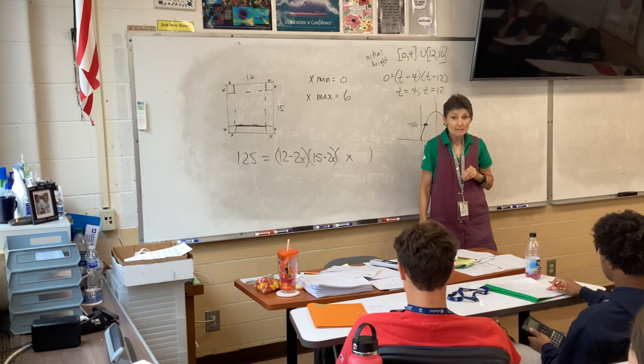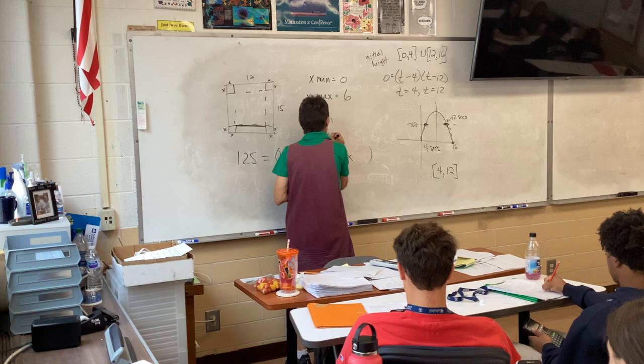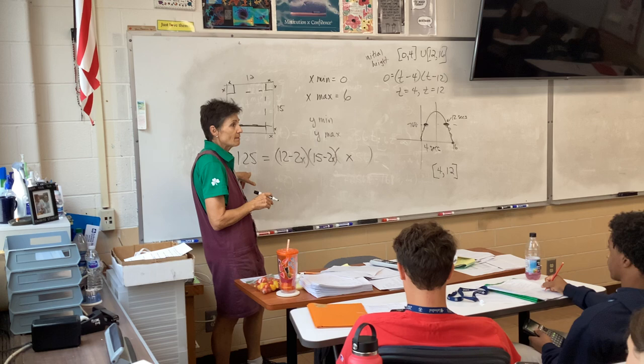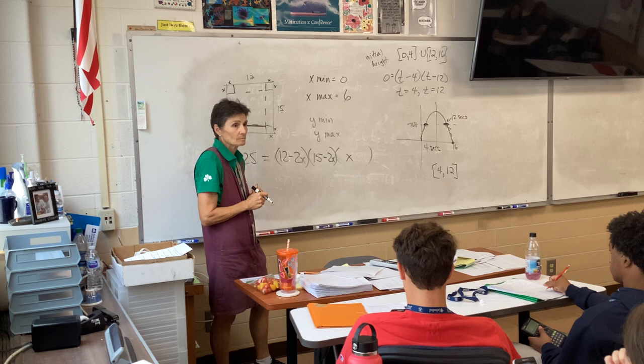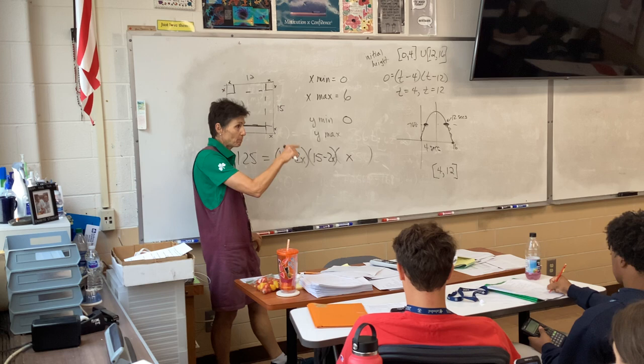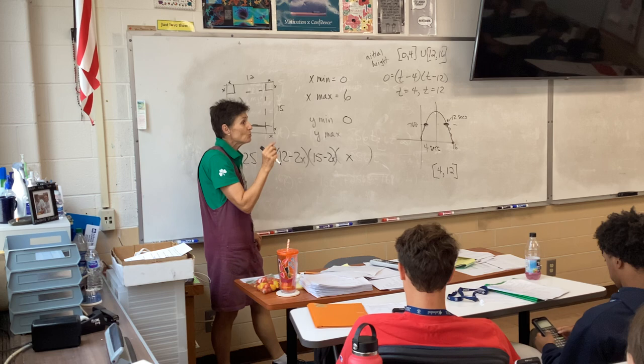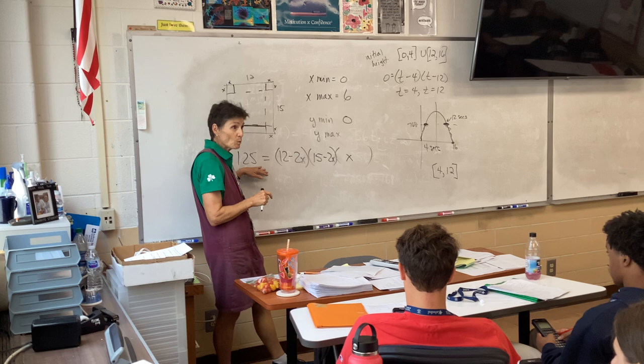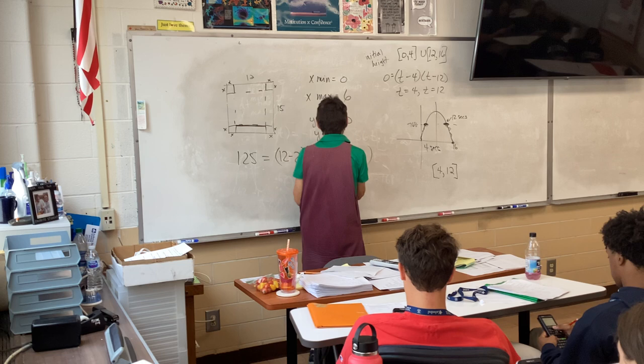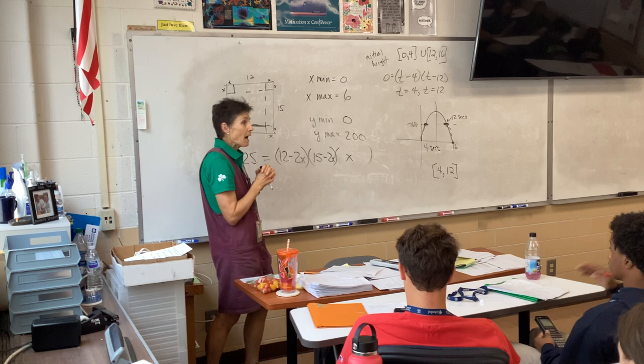Now, let's talk about the Y's. What does Y stand for in my problem? Y stands for the volume. So tell me about the minimum volume. Zero. Now, I don't know what the maximum volume is. That will be a problem that we will do the next time we get to this situation. But I do know that I want this particular volume to be 125. So I'm just going to pick a maximum that's kind of big. I might go with 200. That'll give me plenty of room to work. That may not be big enough to see the maximum, but I don't care. I want it to be 125.